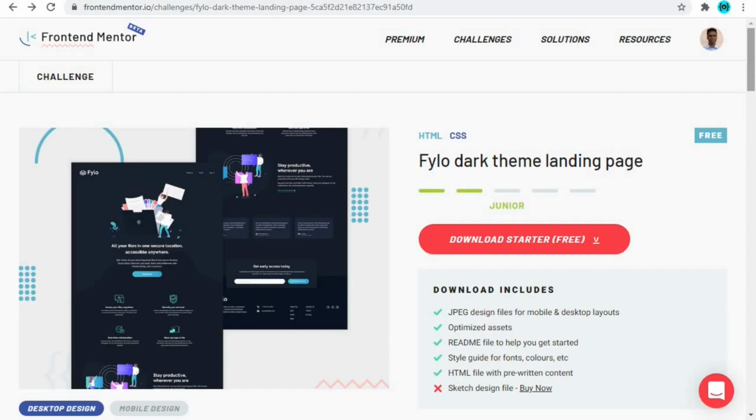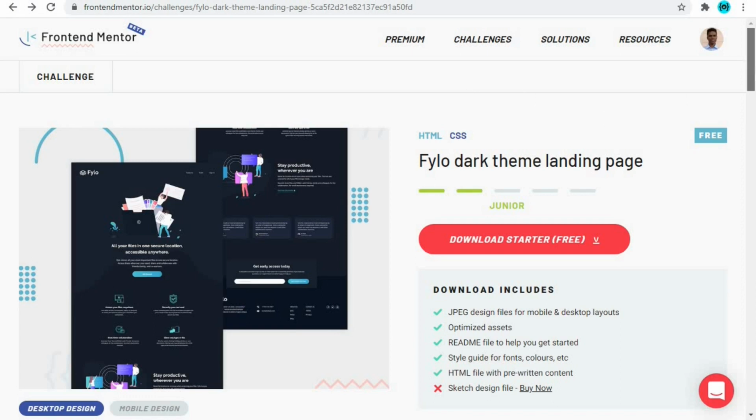As I said before, we will be taking an existing design and converting it into a HTML and CSS web page. And the best place to get existing designs is from Frontend Mentor. This platform has a lot of challenges where they give you existing designs and your work is to convert them into web pages using HTML, CSS, and in some cases JavaScript. So if you want to exercise your front-end skills, you should definitely visit Frontend Mentor and take some of these challenges because they will help you to get job ready.